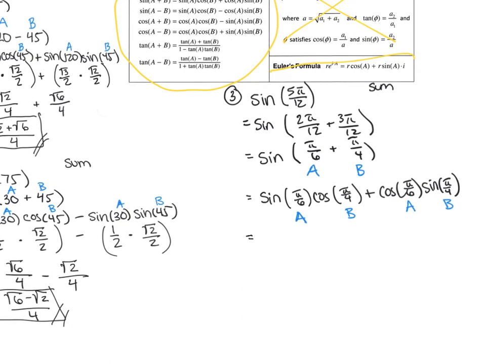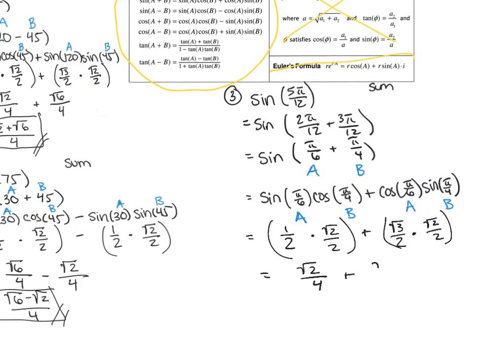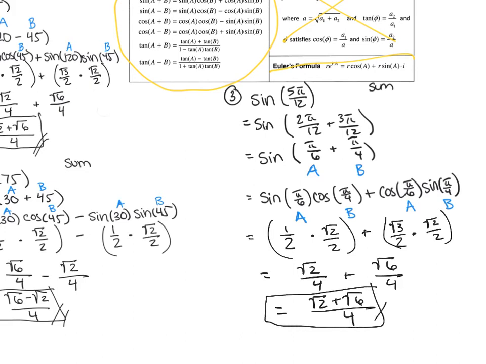So let's see, sine, or the y value at pi over 6, is 1/2. Cosine at pi over 4 is square root of 2 over 2. So we'll multiply those together, plus cosine, or the x value at pi over 6, which is square root of 3 over 2, times sine of pi over 4, which is square root of 2 over 2. You're going to get that a lot. And see, once we multiply these together, we get square root of 2 over 4 plus square root of 6 over 4. The more you do these problems, you'll notice that you're going to get the same types of answers over and over again. When we add these together, we're going to get square root of 2 plus square root of 6 over 4. And this is our final answer.